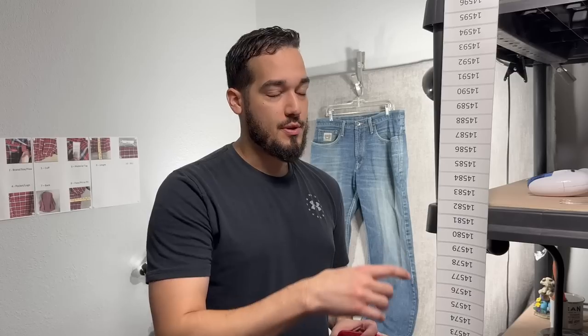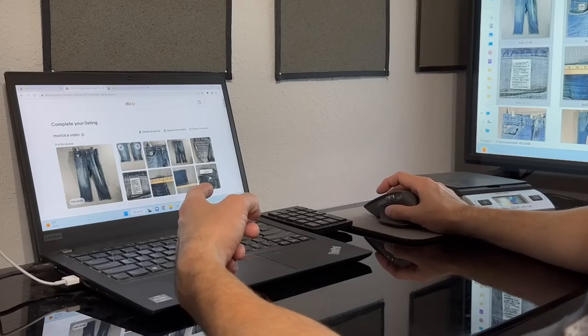Next from here, if the front of the item has a stain, a flaw, a hole, a tear, anything like that, you're gonna wanna make it your second photo. If there's a flaw on the back side, you're gonna make it the second photo after the back profile shot of the jean. And then in the computer, you're gonna move that to the second slot in listing. You wanna make sure that your flaw photos are in the second slot. You want the best presentation for them to actually click on the item, but then you want them to click off if they see the flaw and they're not interested.